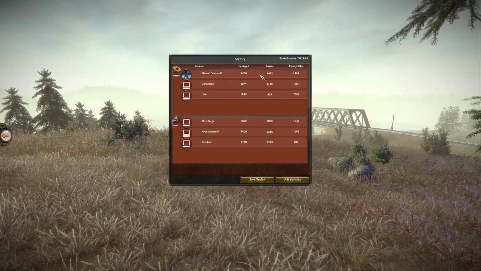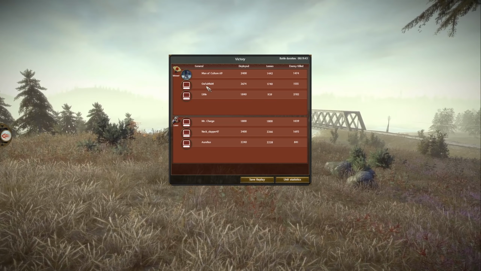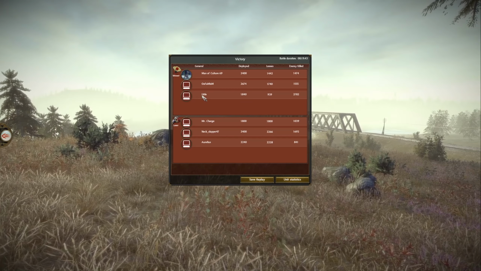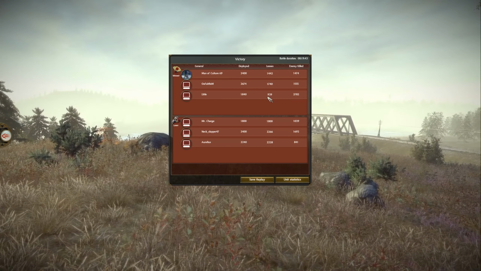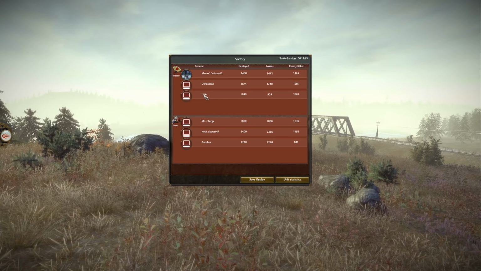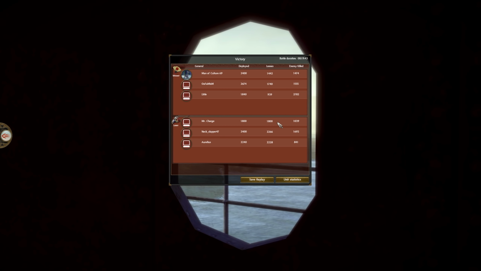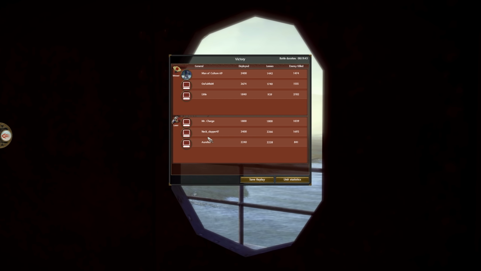So he got 1,474 kills. His teammate got 1,559. And then Little here dropping almost 3,000 kills with the least amount of losses. This guy killed it. Literally killed it. Got Mr. Charge here getting 1,000. I think I said Mr. Change last. Anyways, 1,039.